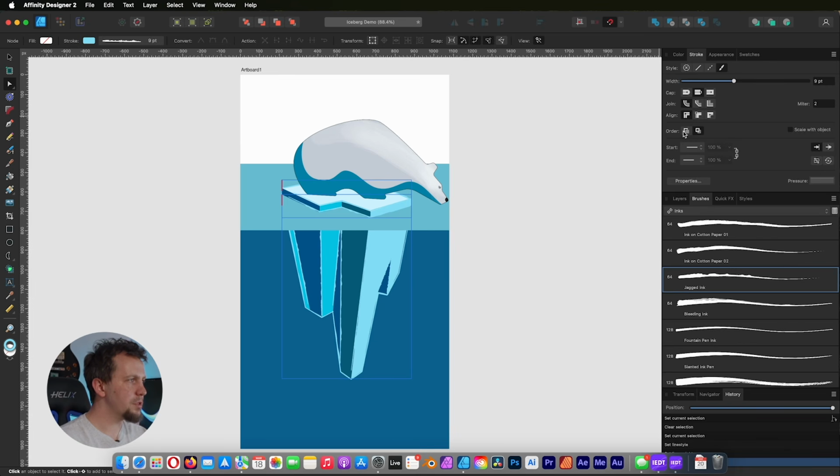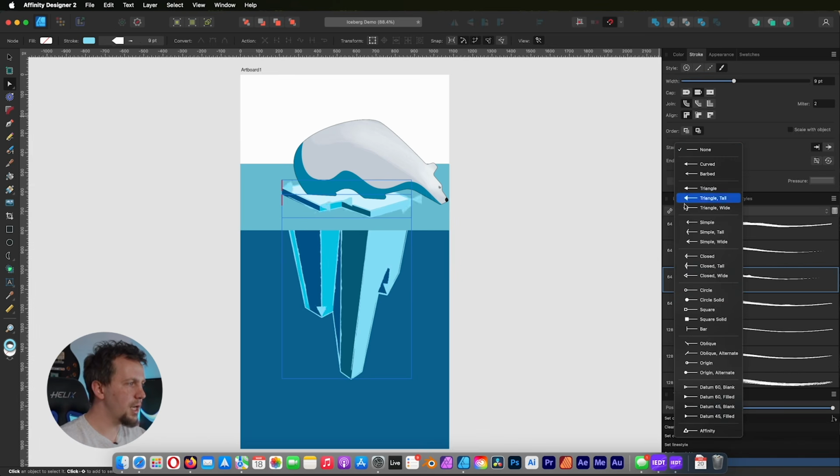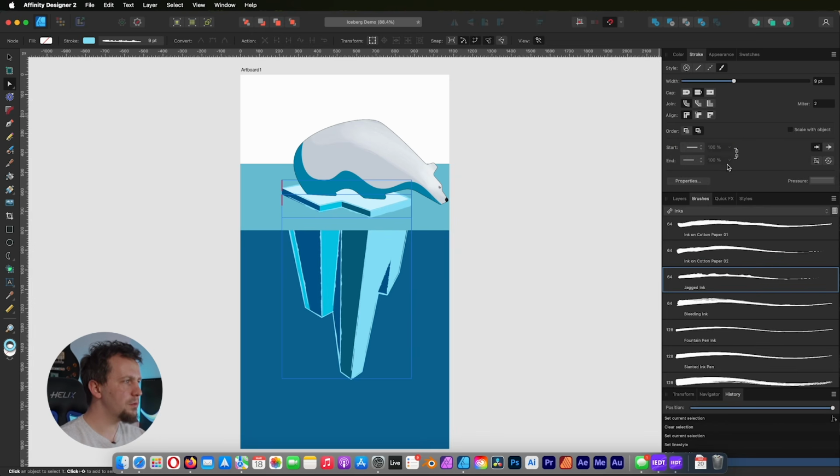Then we also have this order setting, which is you can either have a stroke on top of or behind the fill. And the default is to have stroke on top of the fill. Since we don't have a fill on these, it doesn't really apply to us. So I'm going to go ahead and leave that turned off. The start and end settings are handy for infographics and things like that. We can add little decorations to these, but I'm going to go ahead and leave those off as well.